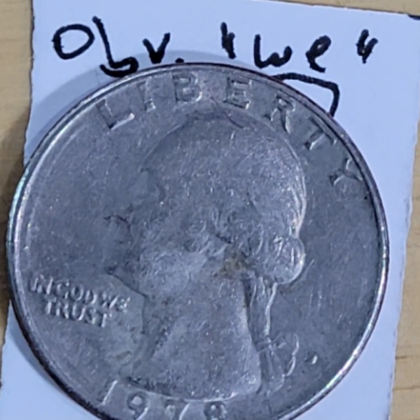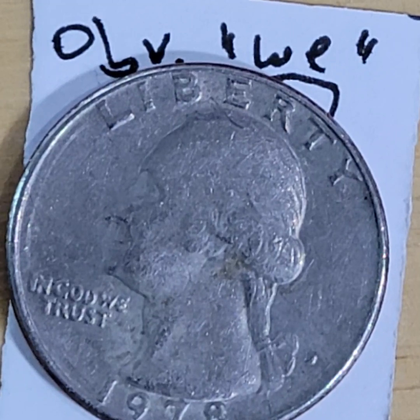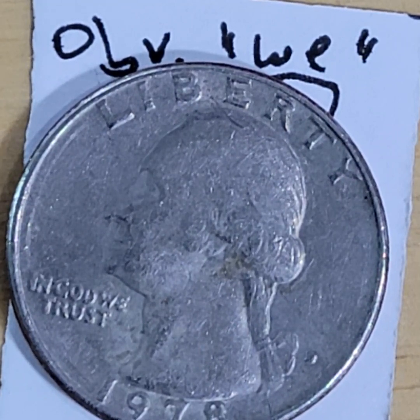This is part 4 of Look What Jess Found, of looking through our previously searched non-penny coins.